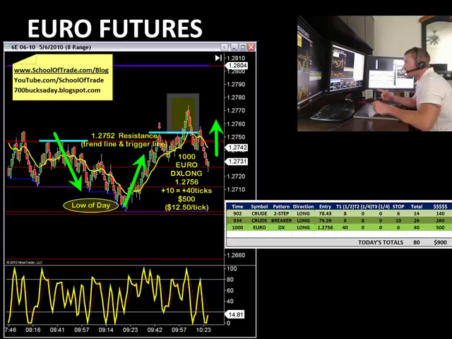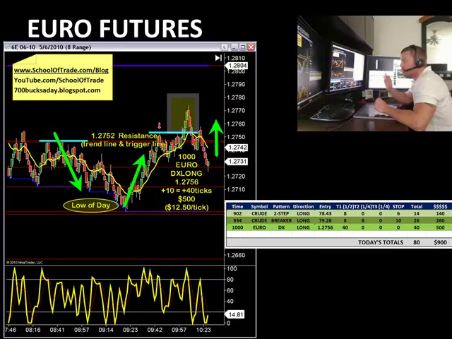But here at 10 o'clock, this was the DX pattern on the euro. Now, what is the DX pattern? The DX pattern is going to use a negative correlation between the dollar and a currency future. Now, we chose to trade the euro. You could have traded the pound. You could have traded the yen on this. The euro is our favorite. It doesn't really matter. Whatever currency future you try to trade with, guys, watch that dollar.